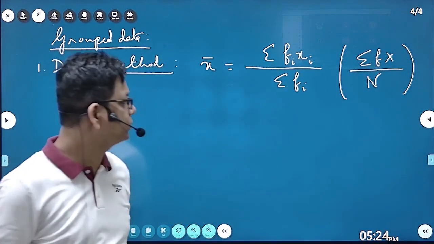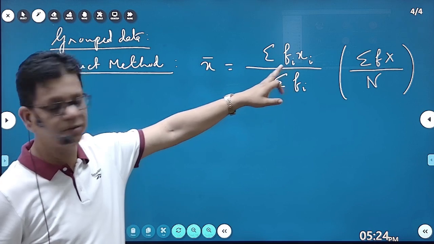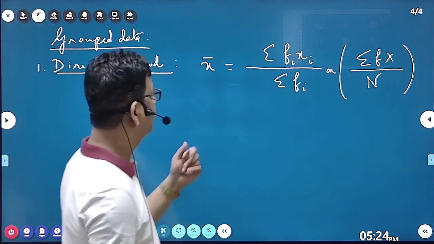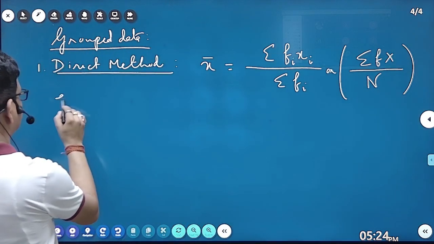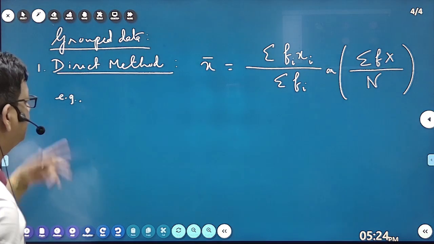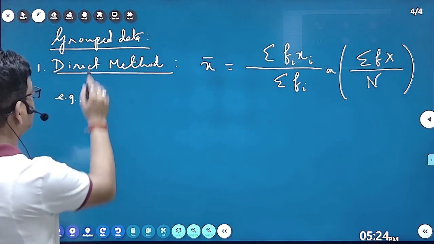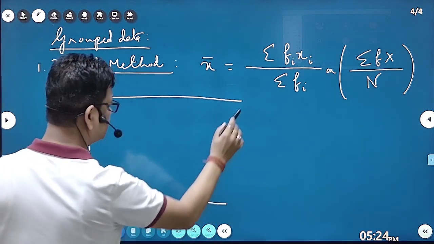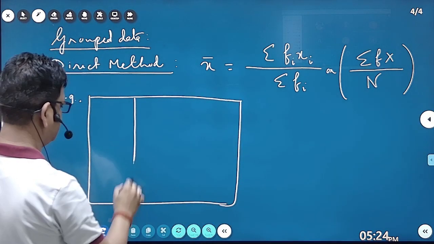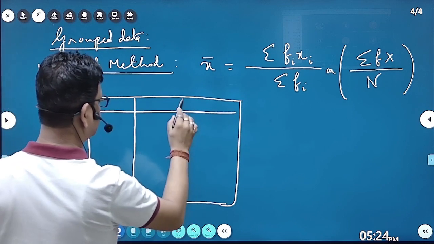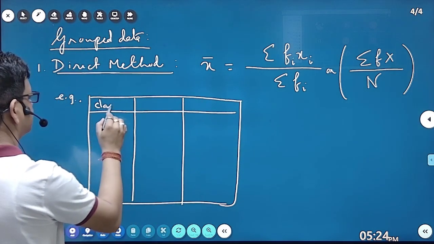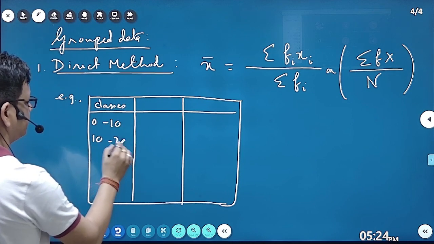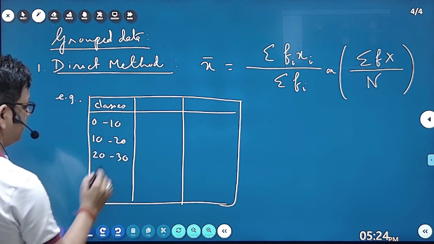So in your schooling, I think you have gone with fi, so you are comfortable with the first one. They are the same thing. Now let me take a very small example once again to find the mean by this method. So group data. Since it is group data, it will come in classes. Yes or no? So these are the classes. Classes means class intervals. So suppose 0 to 10, very easy and short examples I am taking so that we can comfortably understand the topic.